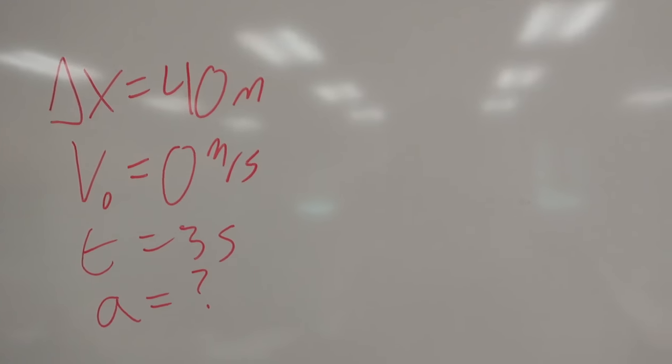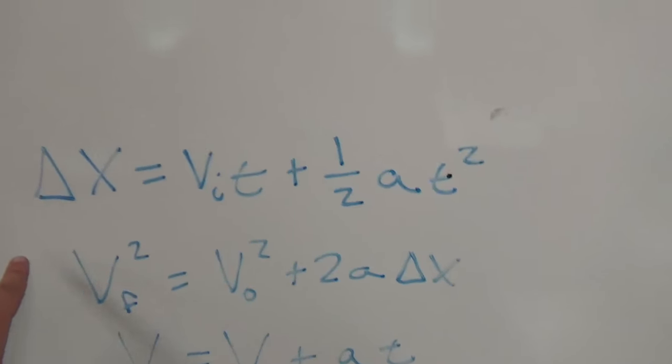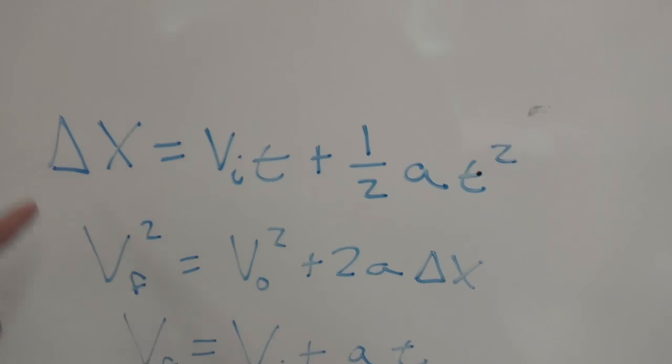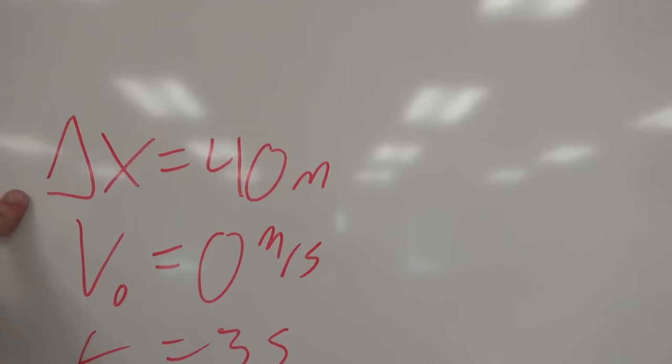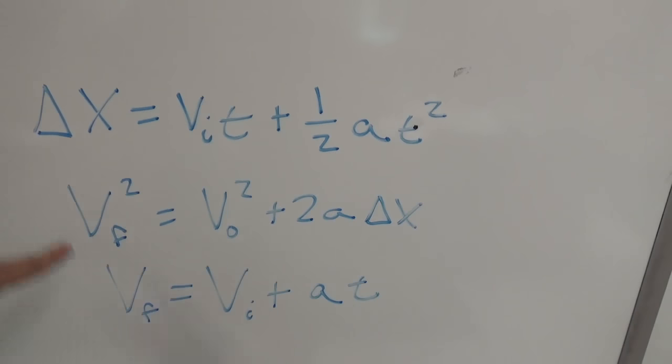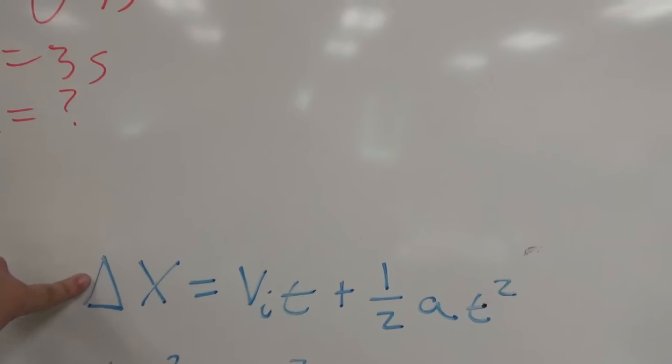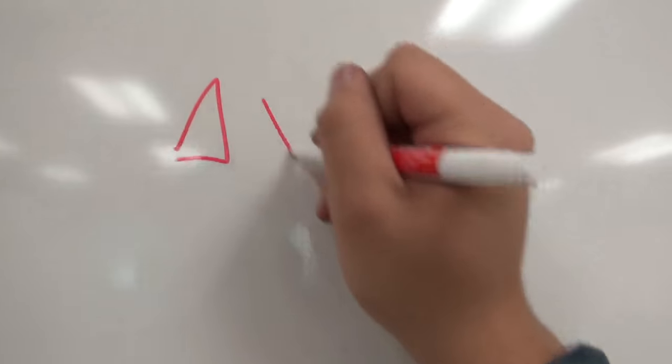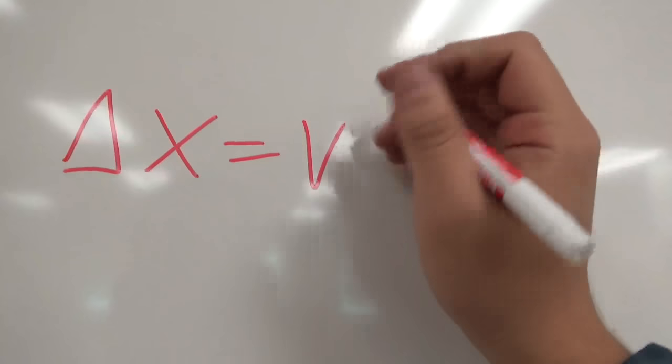Which one has to do with initial velocity? Both of these two have to do with the initial velocity, right? And then I look and say which one has to do with the displacement. This one does, the other one doesn't. So this one is the one that we need. Okay? So I'm going to write down the equation I need.